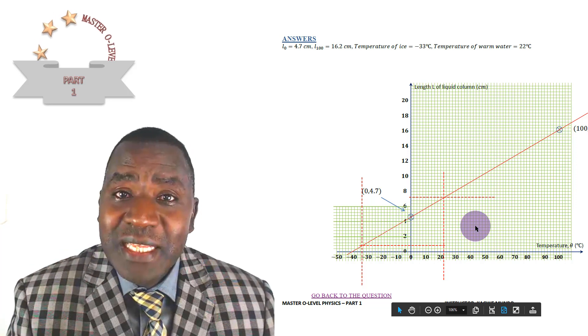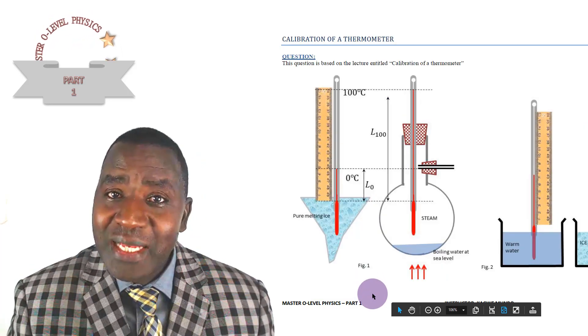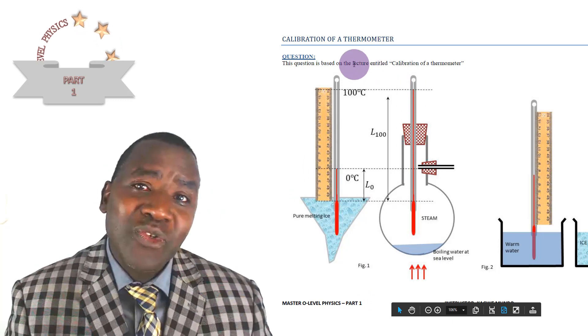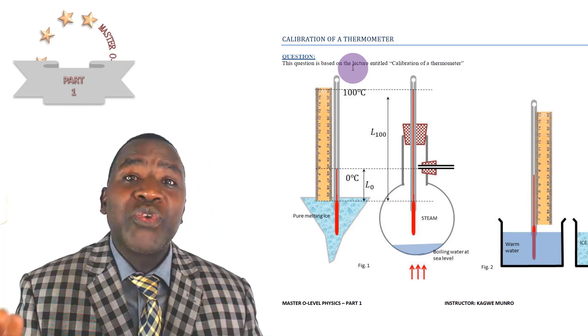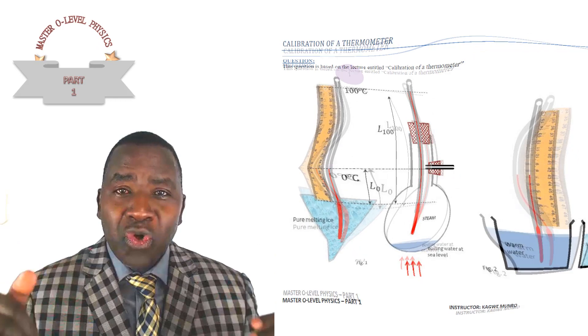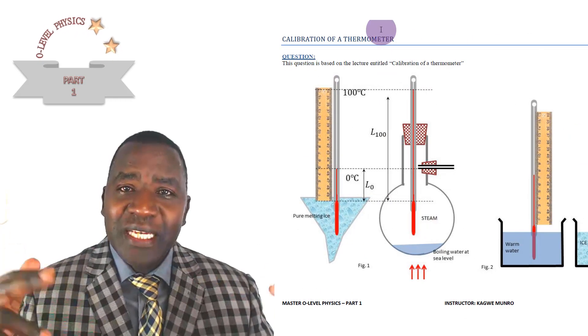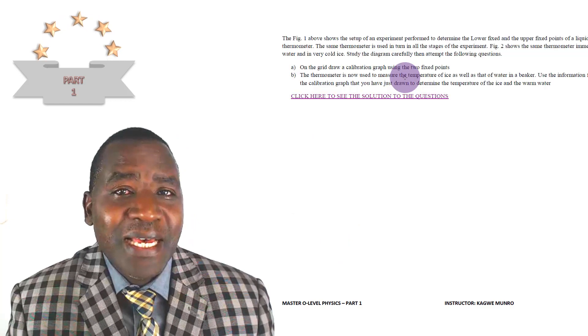And the beautiful thing is that you can download this document. I call them smart documents. They are smart in the sense that you read the question, click a button, it takes you to the answer, click a button, it takes you to the next question, or you go back to the same question. You keep on going to and fro, and you really don't need to scroll through pages and pages. You just need to click a button and the answer is there.